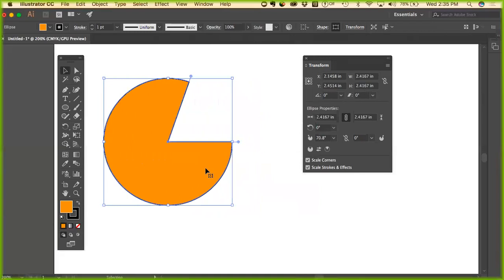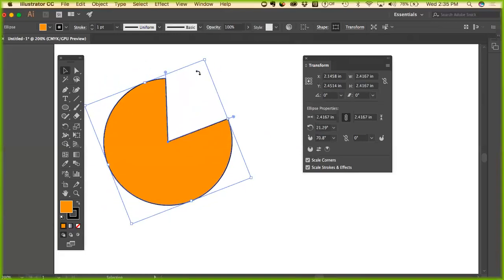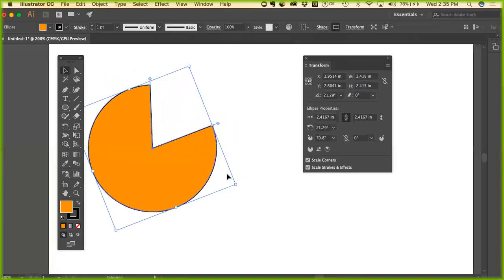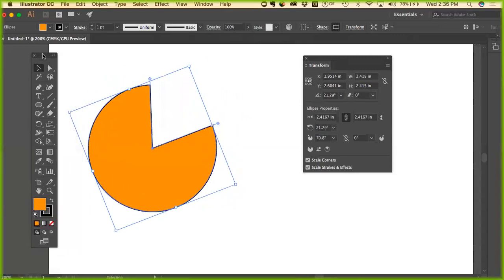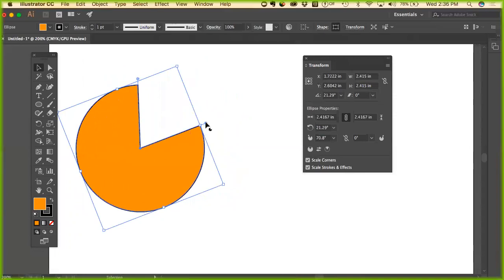So if you want to make some sort of Pac-Man-ish type thing, this would be a great way to do it. This kind of looks like a large wedge of cheese or something. I don't even really know what, but it's kind of a cool symbol, kind of a cool shape. And you could do some really interesting stuff with it in the context of an illustration, certainly in the context of a pattern or something like that. So we've got our cheese.